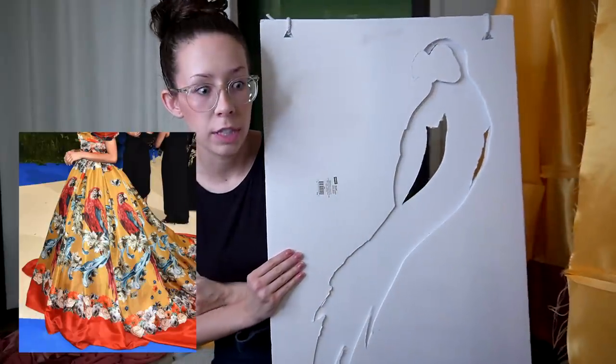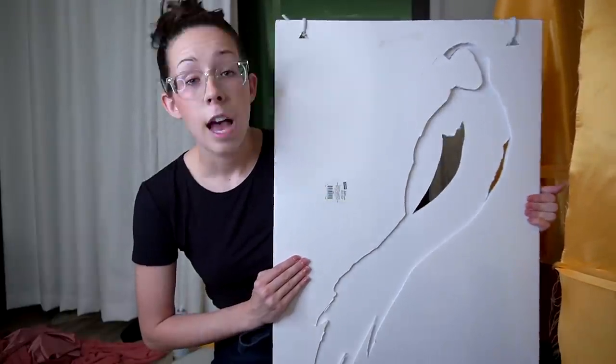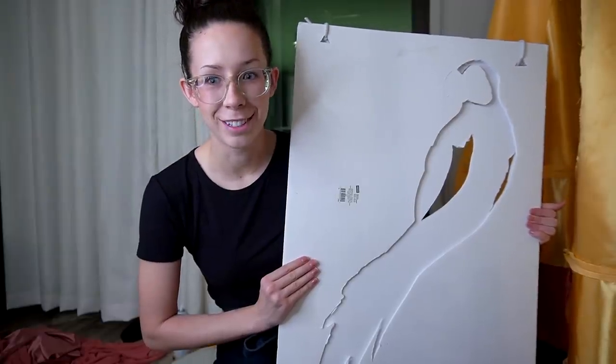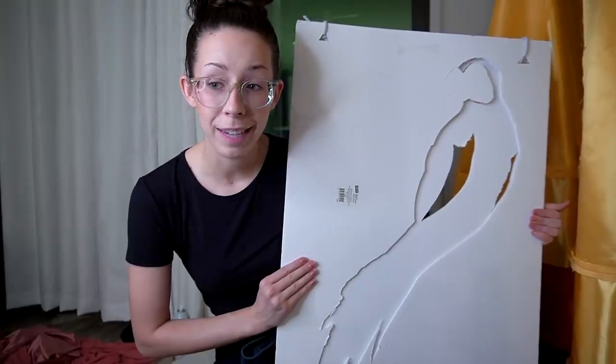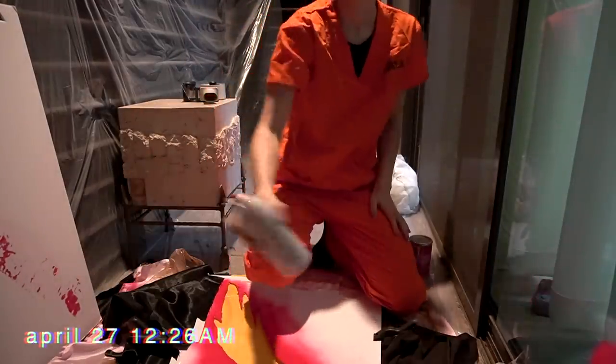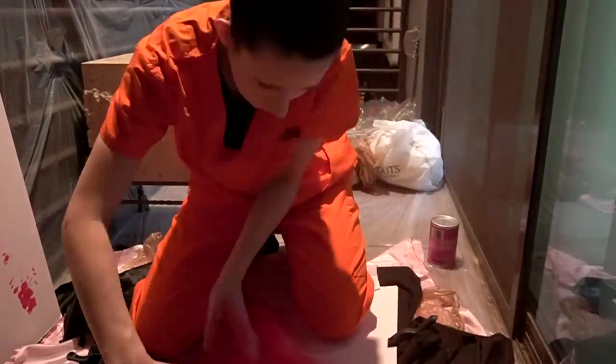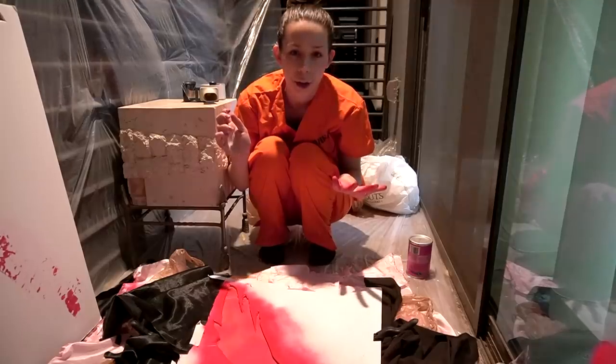I'm pretty much ready to start painting. For the skirt, instead of painting every single parrot individually, I figured I'd make a stencil to make my life easier. I'm going to try spray painting the base and then using acrylic on top. Hopefully I don't get it all over the skirt — and if I do, I'll just paint some flowers over it. I don't have enough fabric to make this all over again. I'm just trying to have fun with this because I keep having little mental breakdowns every hour. I used to paint, so this part should be fun and relaxing versus sewing. For the occasion, I'm wearing a leftover Halloween costume — my husband and I dressed up as aliens escaped from Area 51. I got spray painted a lot more than I thought I would.